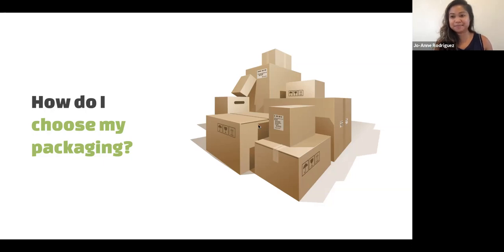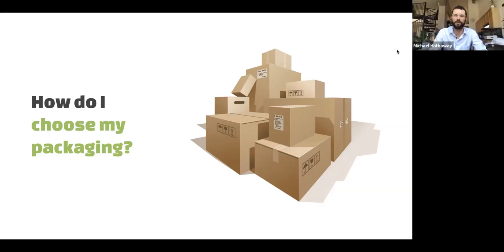Thanks, Joe. Yeah, packaging is definitely one of the first things we always think about when we're working with a new customer. There are generally two different paths that customers can take: providing their own packaging or using packaging provided by a carrier. A good example is a USPS flat rate box or USPS regional rate box. Those are fantastic options for a couple different reasons. I'll start with the carrier provided parceling, and we'll get back into our own packaging options thereafter.